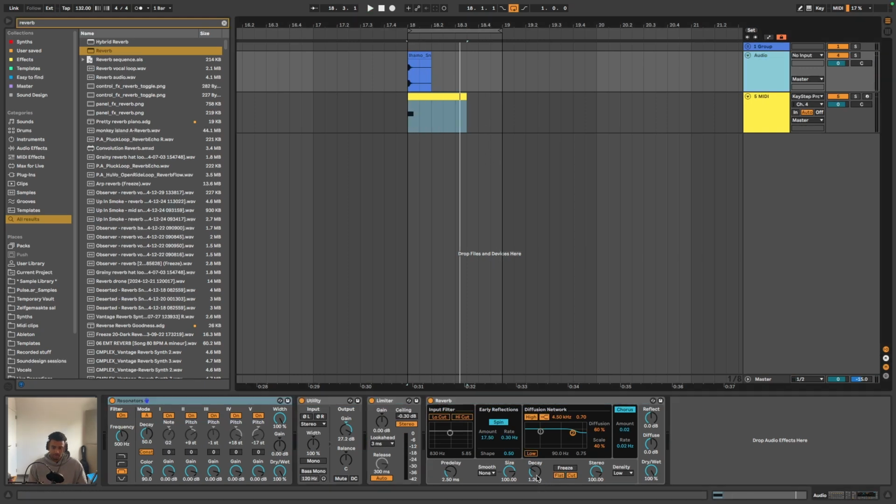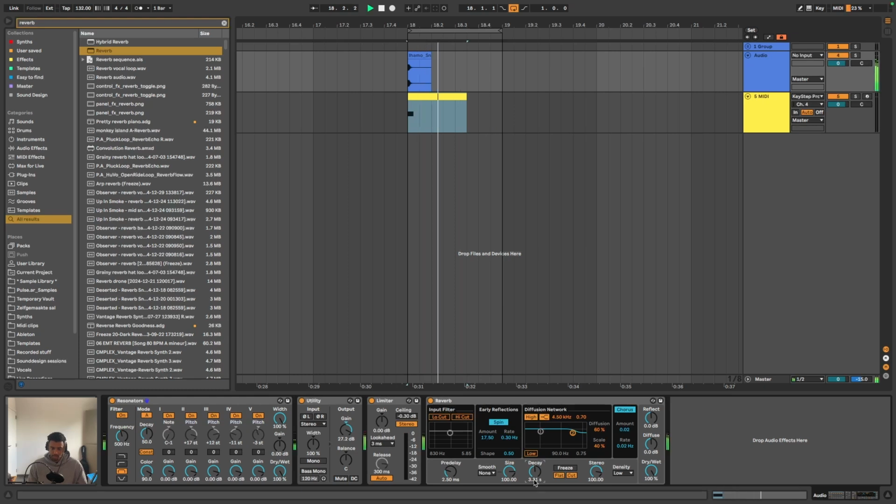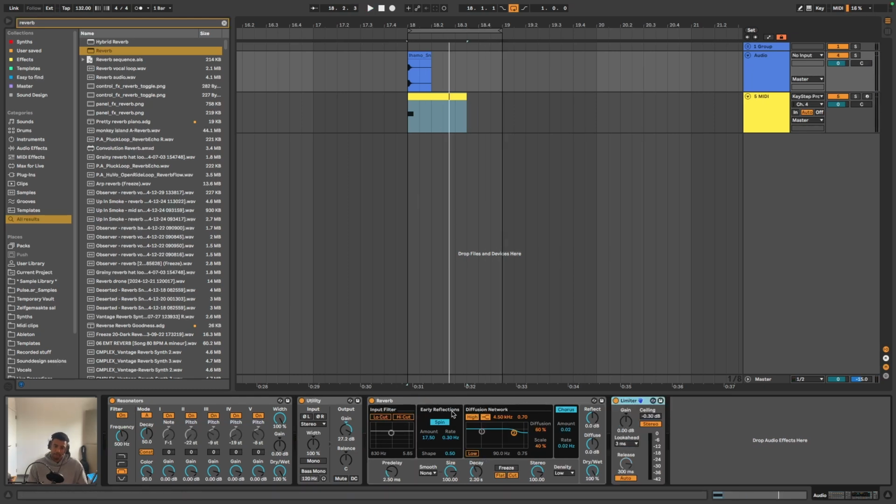And I'm also going to increase the decay a little bit. I'm gonna change the position of the limiter. So now the volume of the sample will affect the reverb.